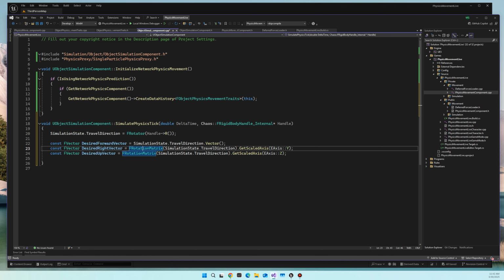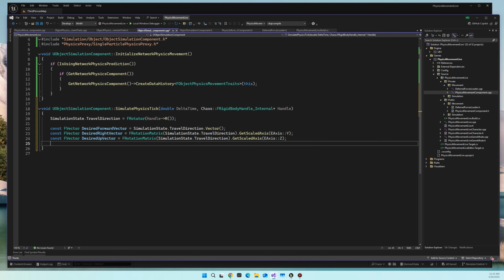For the right vector, we do a rotation matrix on the travel direction, and then we say get scaled axis, EAxis on the Y. And that's all we do there. For the up vector, we do the same, but instead of the Y, we use the Z. That should get us the vectors in the right direction, based on where the physics body is being rotated into.